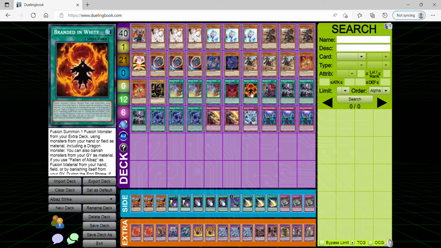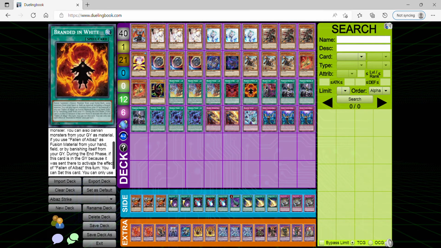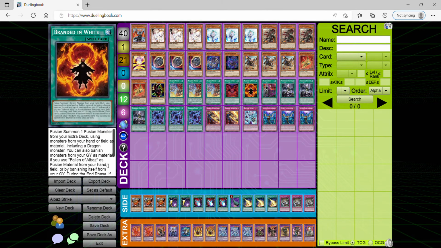Another fusion card that helps us end our opponent is Branded in White, which pretty much does the same thing but a lot slower. I think, in order to fusion summon something, you have to at least use one of your dragon monsters as fusion material. But if you're using Fallen Albaz, you can banish monsters from your graveyard as well, including hand or field, which will be very useful if you're in a sticky situation. So being able to make a comeback against your opponent is always necessary.